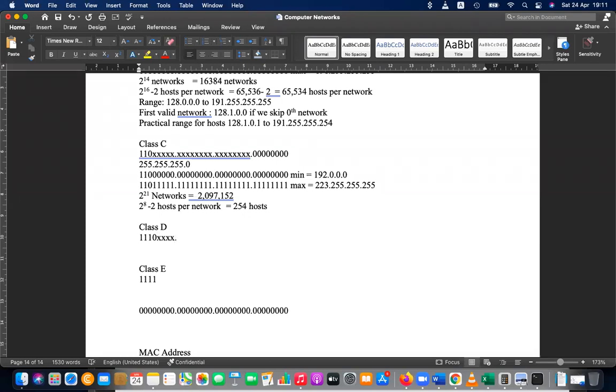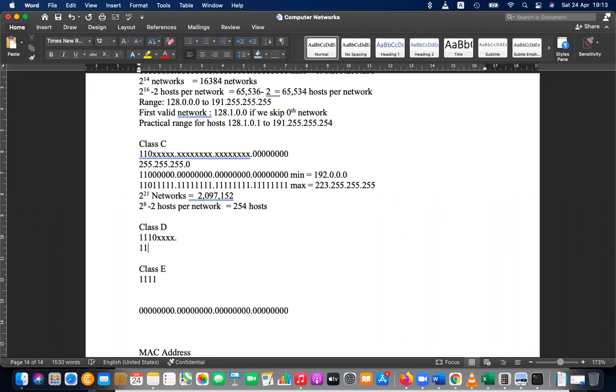Maybe this is ones, twos, then 4s, 8s, 16, 32, 64, 128, and tell me the value. This can be changed up to, so what is the maximum?